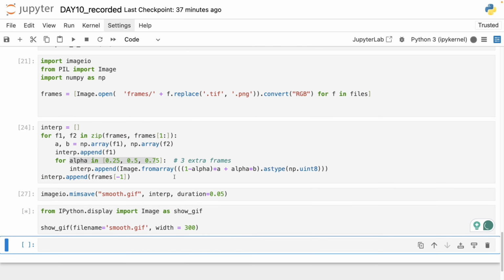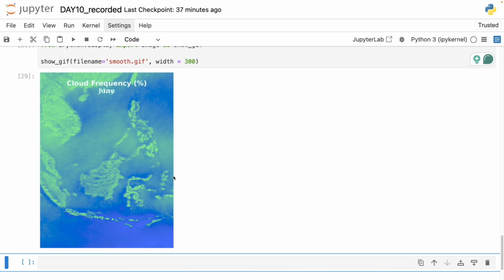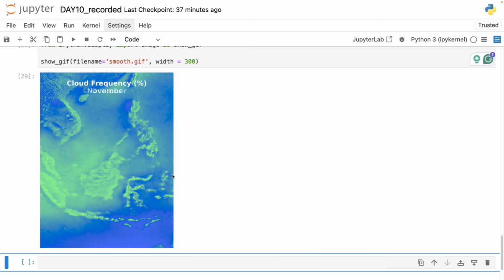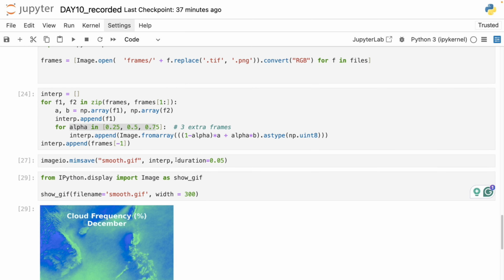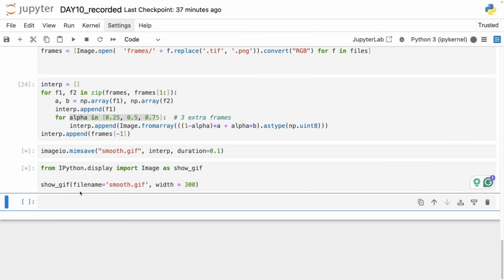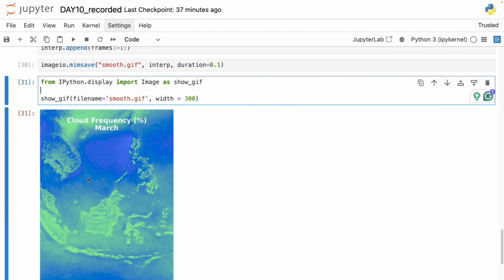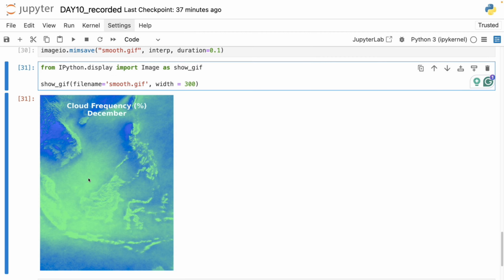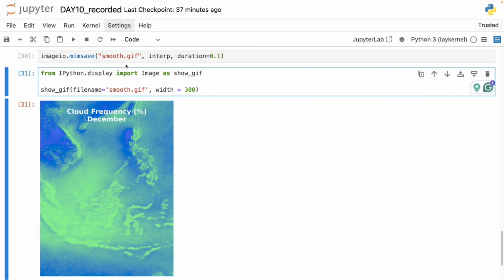Let's change the size a little bit so we can see the whole map on the screen. And if we don't like this, we can slow it down with the duration parameter. And see how the cloud level changes over Southeast Asia.